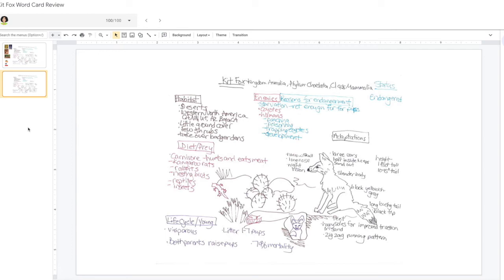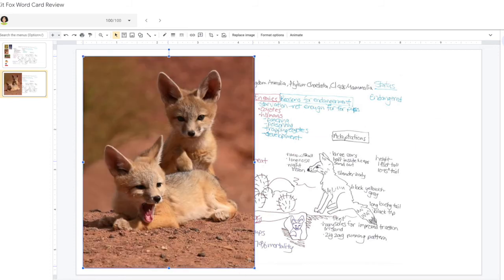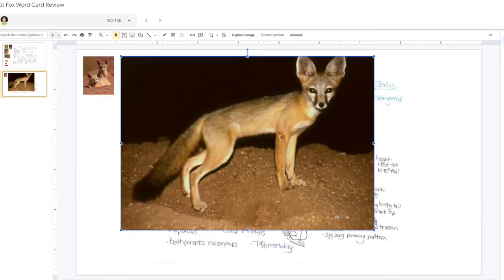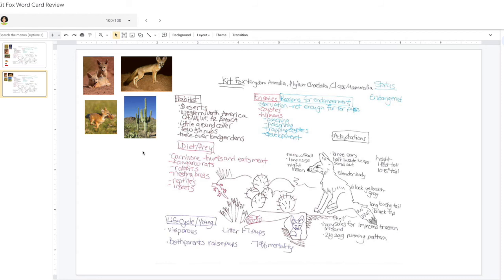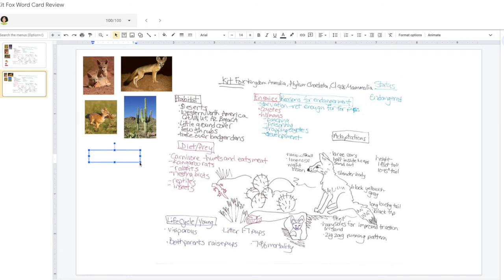All right, now we can see we can't move that. The kids are not going to be able to move that pictorial. We're going to create our picture cards first, since they're easier. Just going to drag and drop them on there and resize them. And to make word cards, we're going to use text boxes. So I want to format it the way that I want it first, and then I can copy and paste.